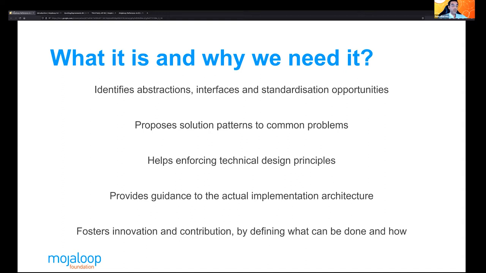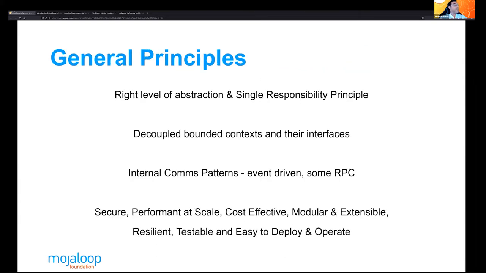At the end, what we're saying is that we need to foster innovation and contribution. It's not as easy as it seems. By defining what can be done and how, identifying the non-negotiable parts of the structure versus the flexible parts that can depend on implementation details, we make it very explicit that some parts can change and others cannot, and how those parts can change. This sets a very clear environment for partners to contribute to the modular environment.